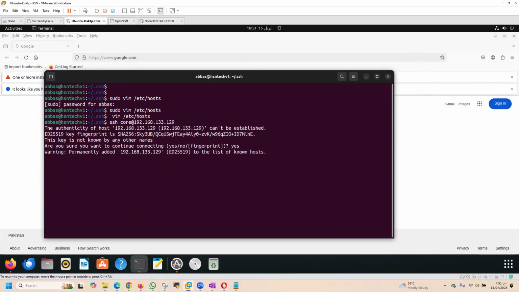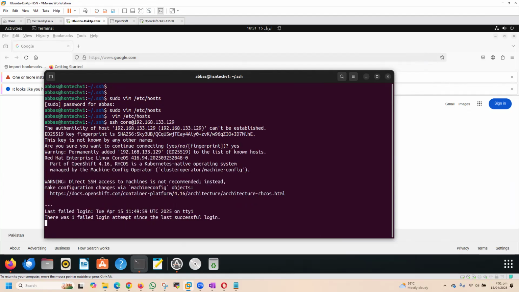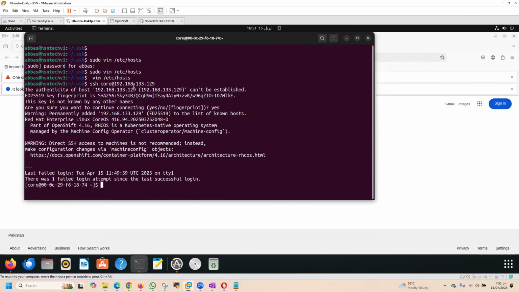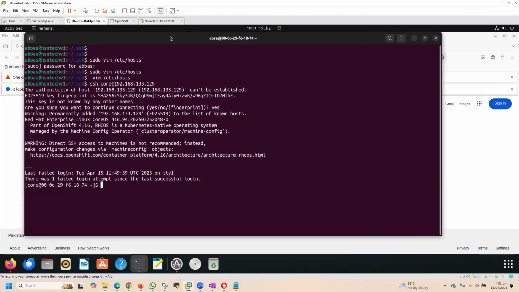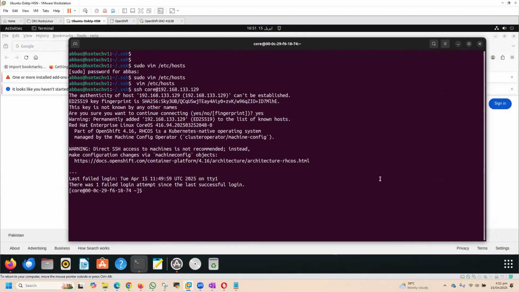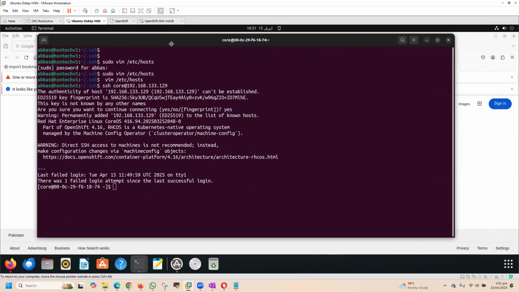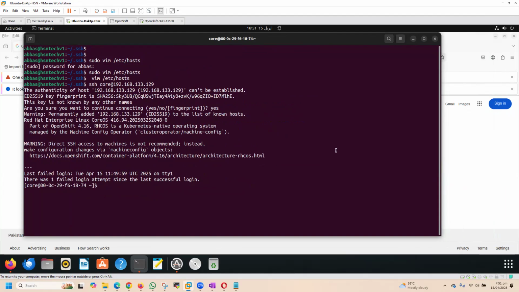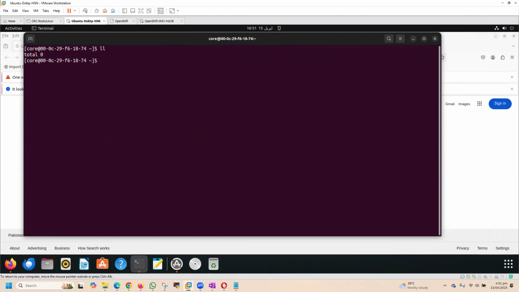And yes, because we have shared the public keys from this virtual machine, that's the reason I'm able to log in to this virtual machine. And now what you have to do is see the host name of this virtual machine.